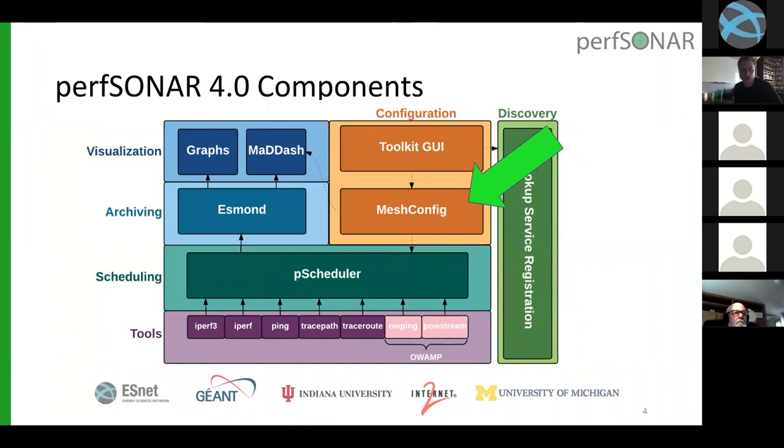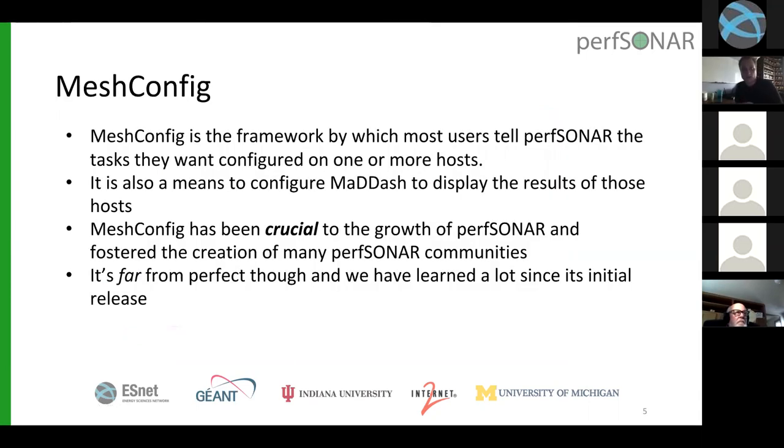Then it ships those results up to the archiving layer, which is primarily Esmond, but it can be other things, which is especially relevant when we talk about PSConfig a little bit later. Also sitting on top of pScheduler is this MeshConfig component, which can talk to pScheduler and tell it what tasks need to be set up, and likewise it can talk to MaDDash and, based on those same tasks, build some dashboards that summarize those results and give an easy display. So that's where we're sitting when we talk about this.